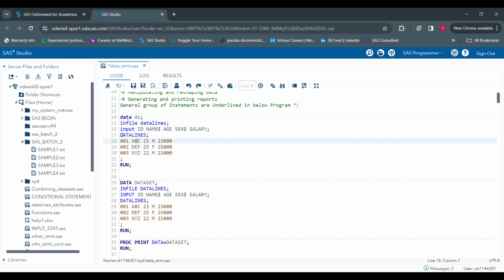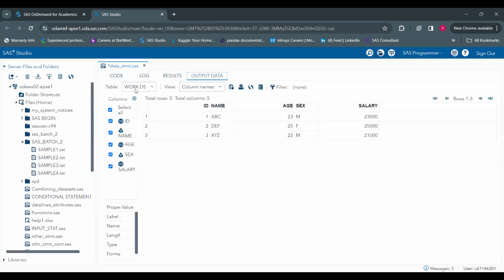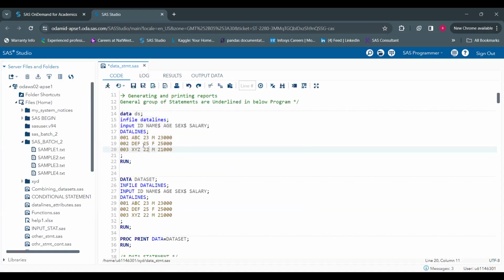Once you type datalines semicolon and then start writing your data items or records, they will come with a yellow background, and the letters will be in light brown color, just to show that these are unique.